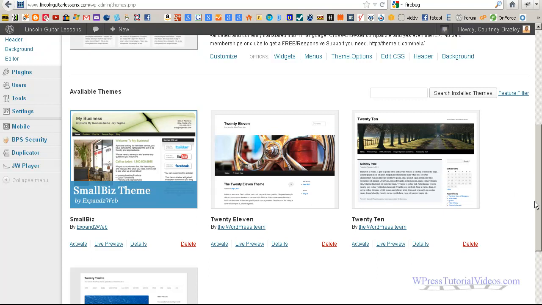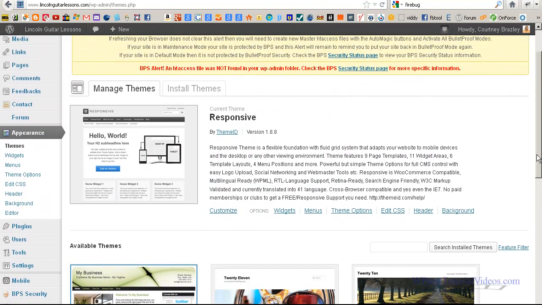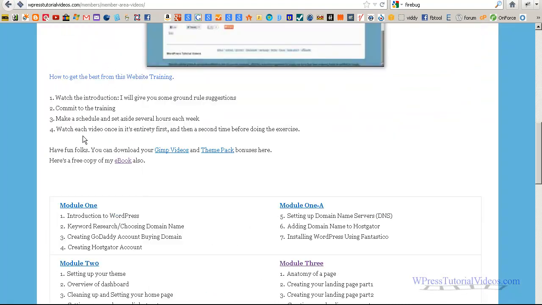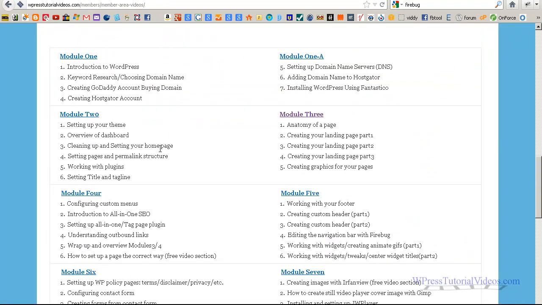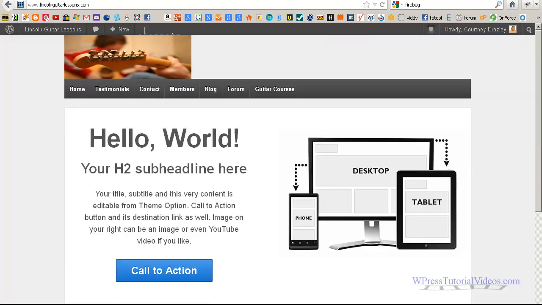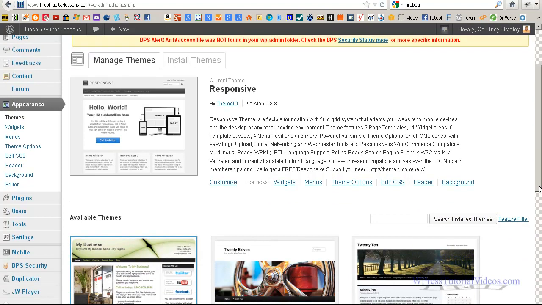So some of the things in the course that I've been running into with some of you is that some of the things are not exact as they are within the course. When you're going through the module, certain things may or may not be available. You may or may not see them. So I just wanted to bring that point out since we are dealing with a theme other than the default theme.